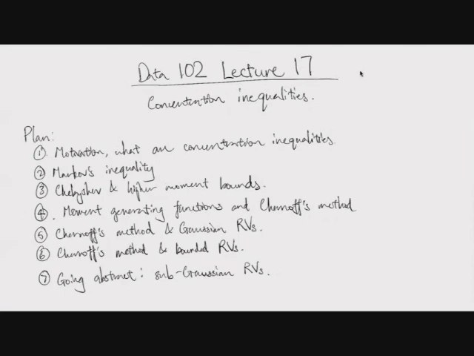Then we're going to make a very abstract definition. We're going to define what are called sub-Gaussian random variables, and this is going to be a very useful notion. I'm not quite sure if you're going to use this notion in the unit on bandits, but this has been very fruitful for the development of modern statistics and machine learning theory, and this notion is really used everywhere. So that's the plan for today.